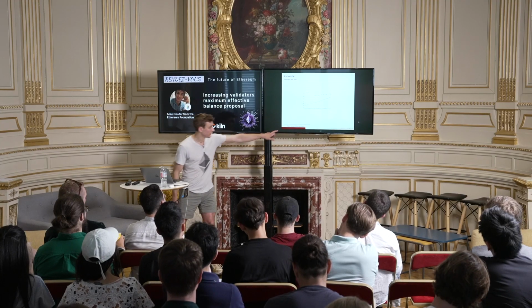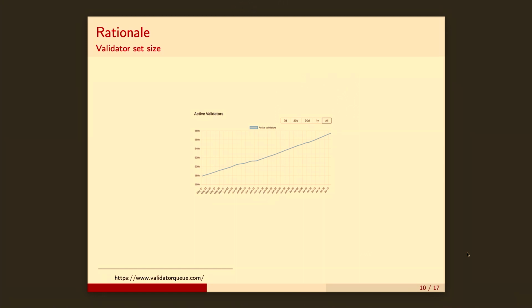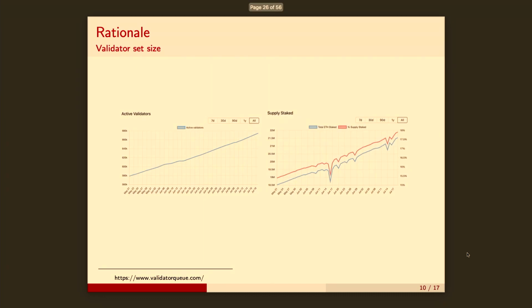And actually, this data is from validatorq.com. I really recommend the website. It's great. It shows that the number of validators is basically just up and to the right, and especially post-withdrawals, we see that the queue just remains full and continues to pile up and grow. The figure on the right shows the amount of supply staked, and this is also growing extremely rapidly. It grows with the number of validators, and now we're up to around 17 or 18%. Again, we don't know where this will stop, but it's pretty clear that it's not slowing down right now.